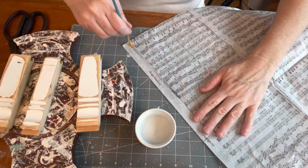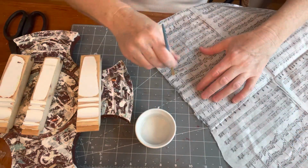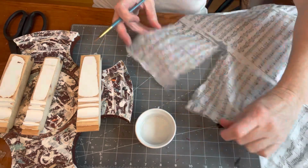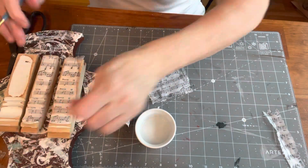First, I took that music tissue paper that I have quite a bit of, and I decided that on a couple of them, I wanted that as the background. So it's very simple since tissue paper is so thin to just go ahead and wet and tear. I like the rough edges, but you could certainly cut it if you wanted something real clean.